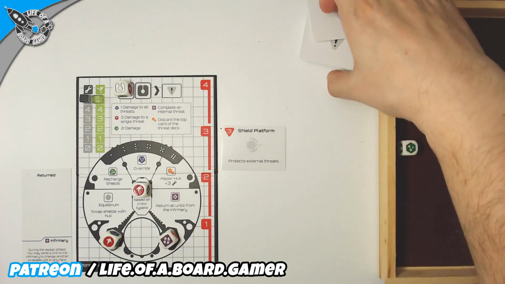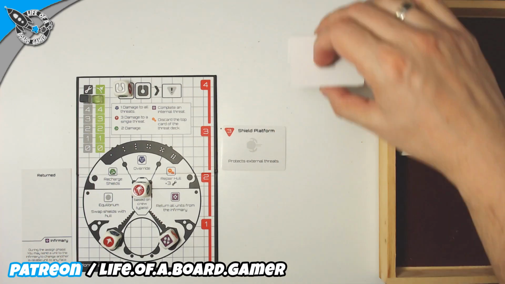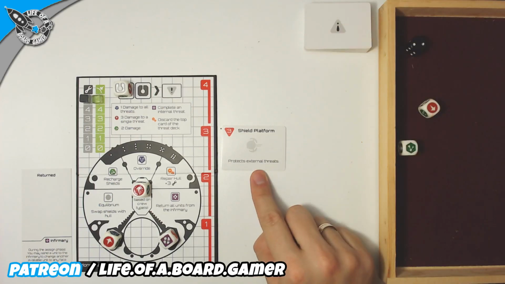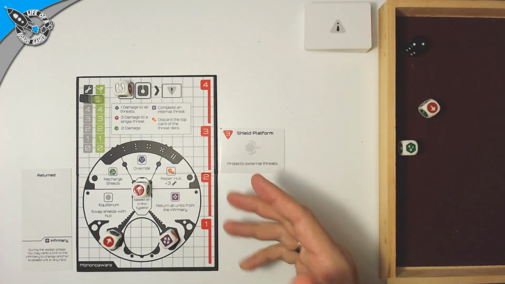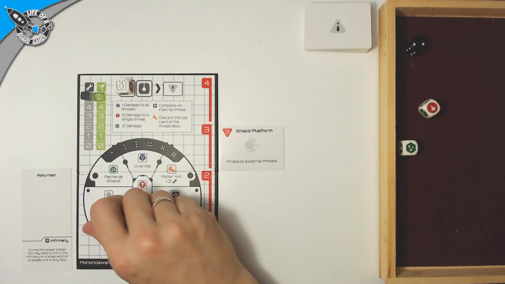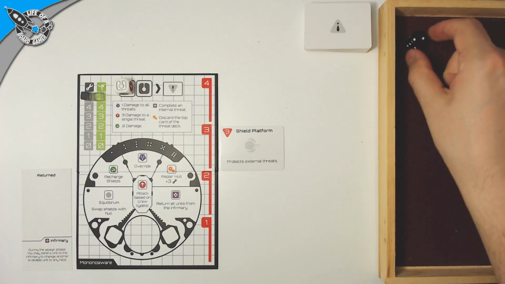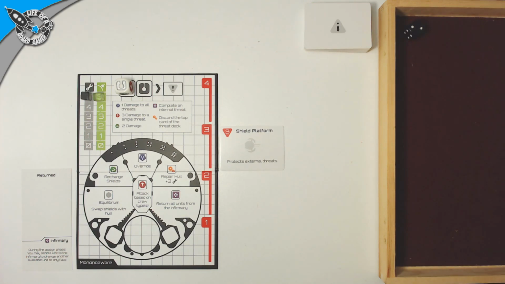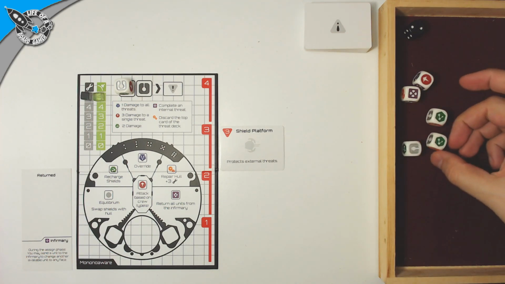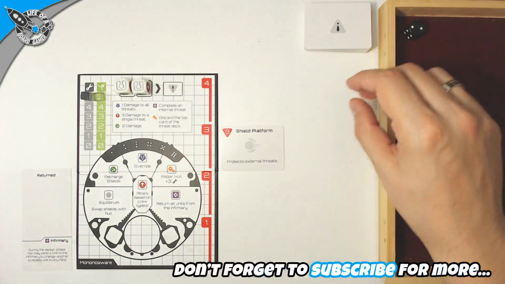Okay, shield platform just showed up, but we don't have to roll the dice because it just protects external threats. It does not attack us or anything. So yeah, we are ready to go into the next round. But I'll still try to get in touch with the designer just to see if we were playing it correctly.